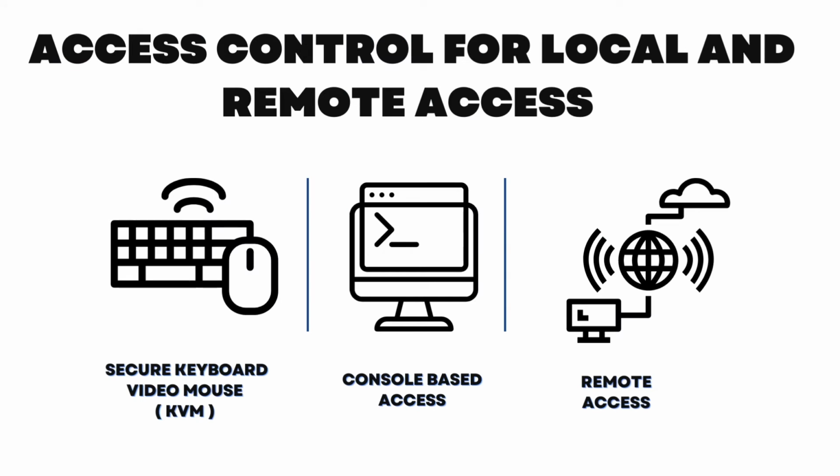So let's take a look at access control, right? Configuring access control for local and remote access. When thinking about access control, a lot of attention usually goes to controlling access to customer data environments and their data, right? And that's important, and most of this course is focused on that. But you have to focus on access control for the underlying cloud infrastructure also, because if somebody is able to compromise that, they can pretty much access every single customer's data.